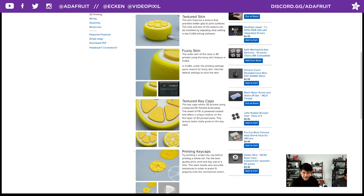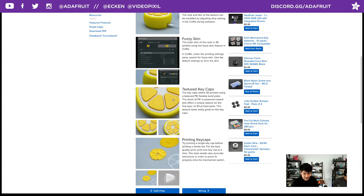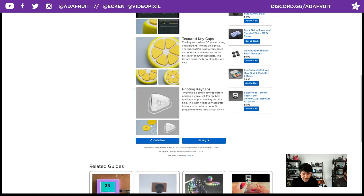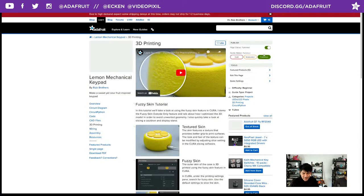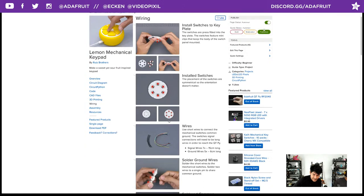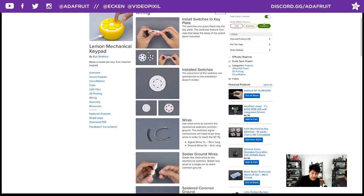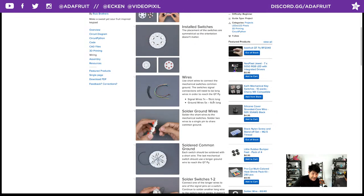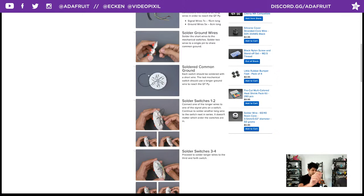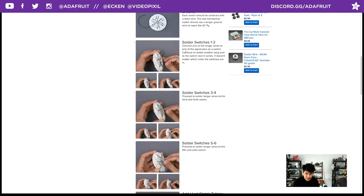Back on 3D printing: I have a note about getting that textured surface on your keycaps using a PEI flexible build plate. For the wiring section, nice photos show you installing the keys into the key plate — orientation doesn't really matter because it's symmetrical. I also include wire lengths, which is handy. To share all the grounds I ended up soldering two wires to one pin and daisy-chaining them all.